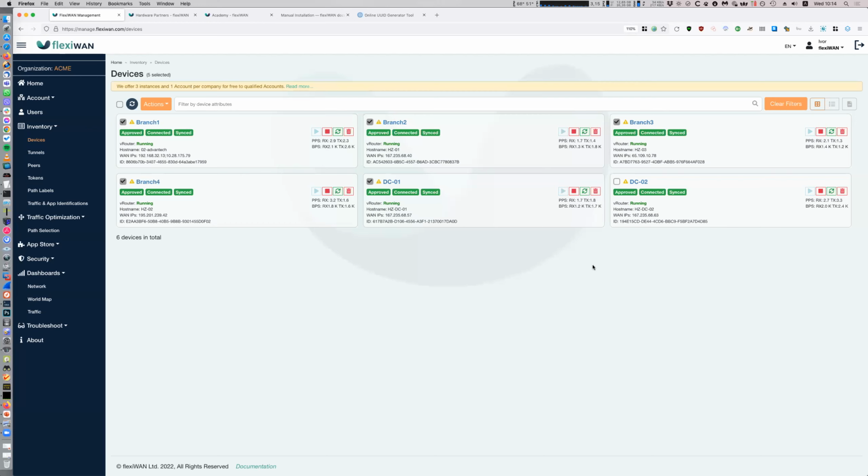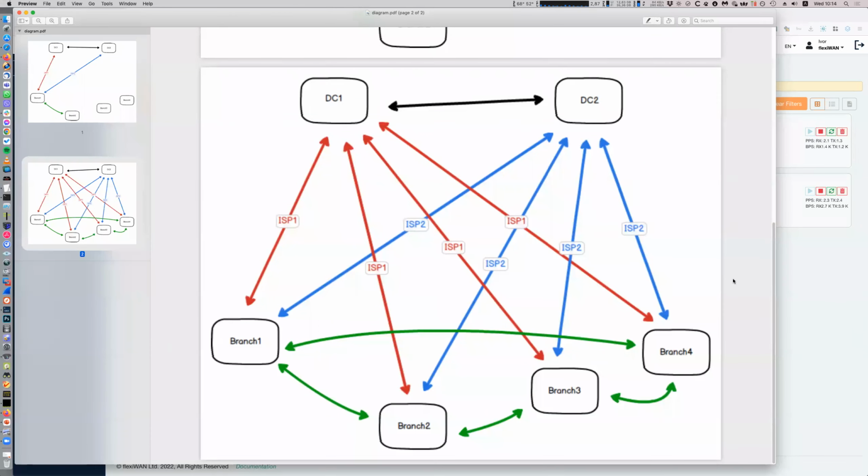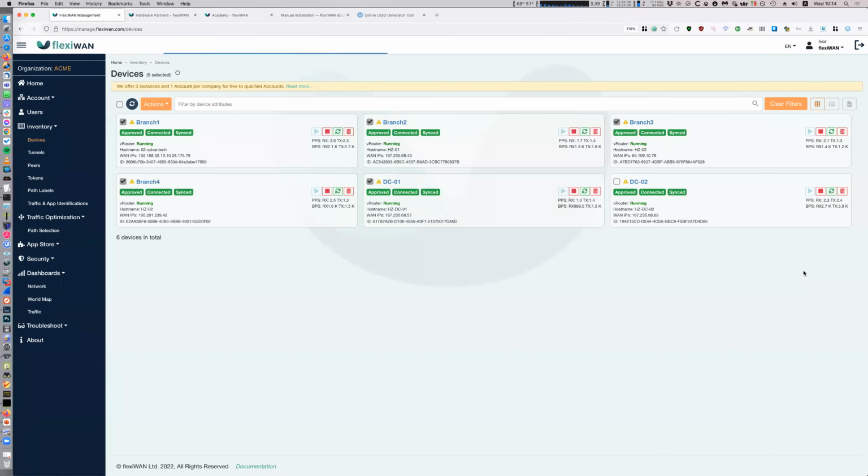What we're going to do is create a couple of path labels, and then use those path labels to connect sites. If we open a diagram, you can see that I used ISP1 and ISP2 path labels. That's going to be applied to all of the branches. Then we'll also have a branch path label, and a DC path label. And I think there's also going to be one more path label for direct internet access, but we're not going to use it. Also for the dual WAN, we want it to connect to both DCs, using both labels. But let's go on step by step.